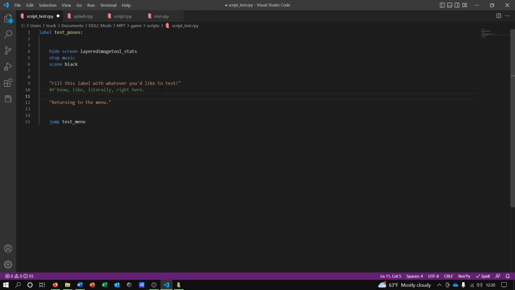So to use the mood posing tool, we're just going to show Monica, for example. So what we type is show Monica forward at T11. That is the dead center position.